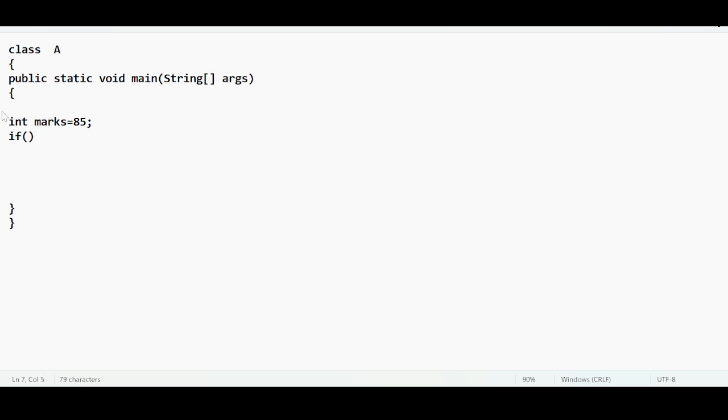Okay, if marks is greater than or equal to 90, this is my condition.